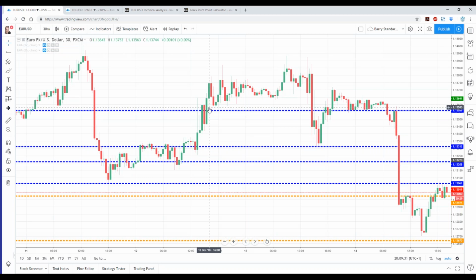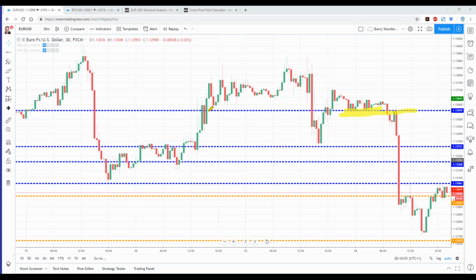Now, the blue lines that you see coming across there are support and resistance levels, or price levels at which the euro US dollar, when it was last trading at this level, had a difficult time going through. Now, we can see on this top level here, I found these by eyeballing, by looking back over price. Look at how significantly important this price has been to this asset in the most current period.